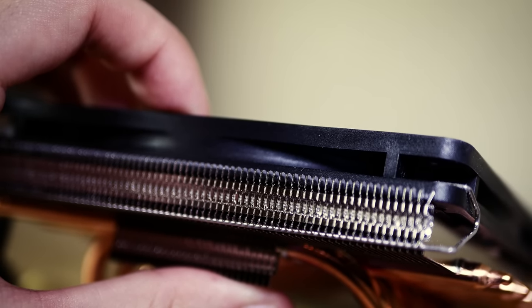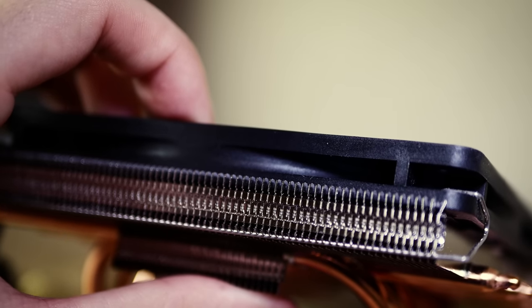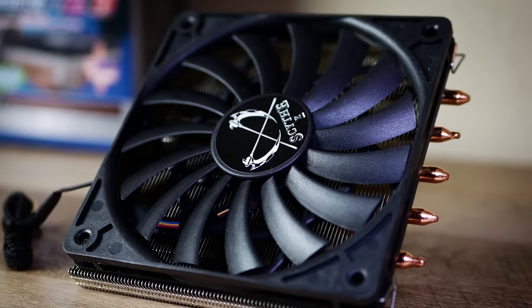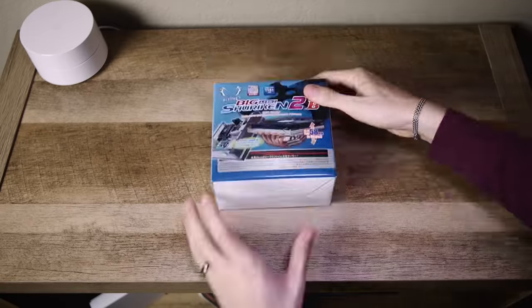I'm somewhat concerned about airflow because these fins aren't able to displace a lot of air given how thin everything is. But if clearance is your concern, this is the kind of cooler to consider for a small form factor PC. Without a low-profile cooler, you'll probably compromise on noise. The slim fan is held on by two wire brackets on either side, easy enough to remove. However, there are no cutouts in the aluminum fin array to access mounting points from the top, which makes installation a major pain.